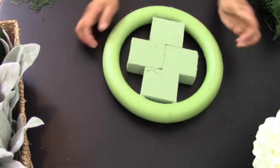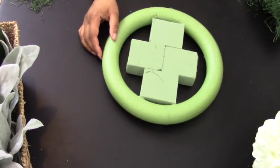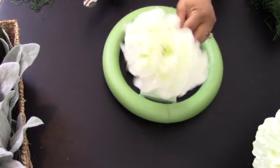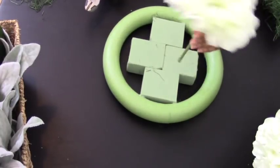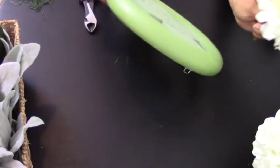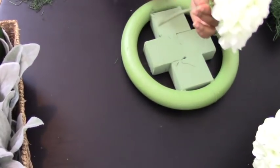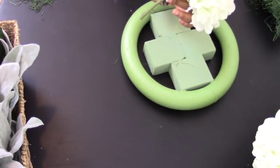Start in the center with our hydrangeas, and I brought also my wire cutters. The flower is already cut, but since this is so thin, I can cut it down some more. So we're going to do that.